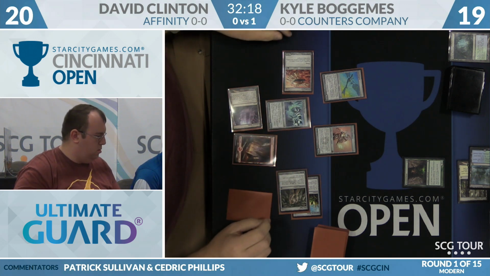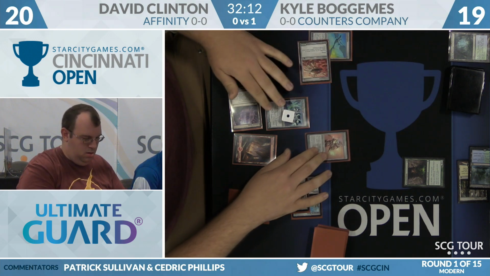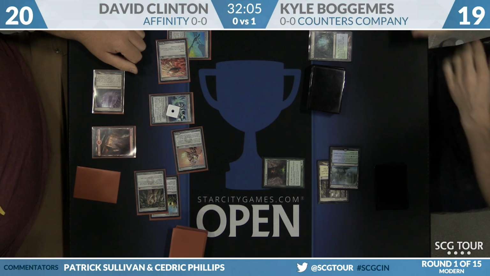Here's Arcbound Ravager. Okay. So this looks like a very good draw from Clinton's side, and he's doing more stuff than he was doing in the first game. These are the tools that you want for the attrition matchups. This is a pretty slow way to do it, all things told. It is a slow way to do it.